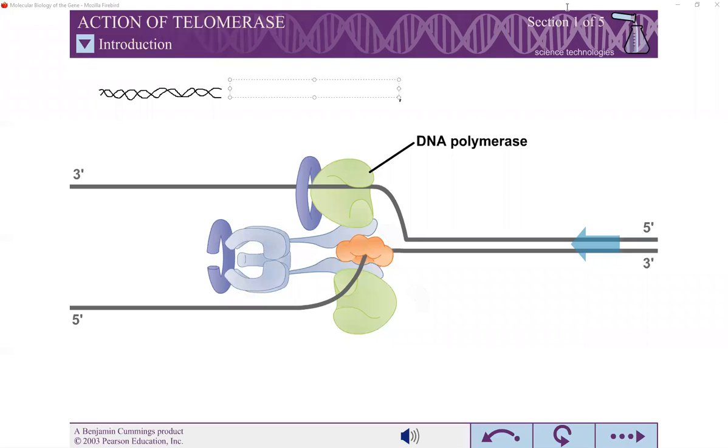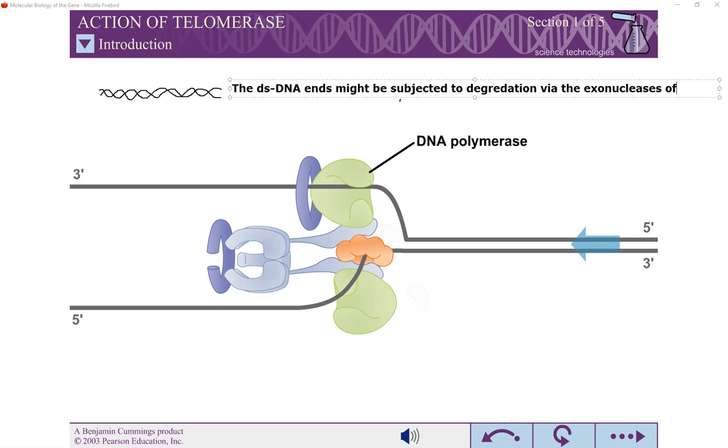The dsDNA ends might be subjected to degradation via the endonucleases and exonucleases of the cell, degrading the dsDNA from its ends and thus shortening the DNA molecule.